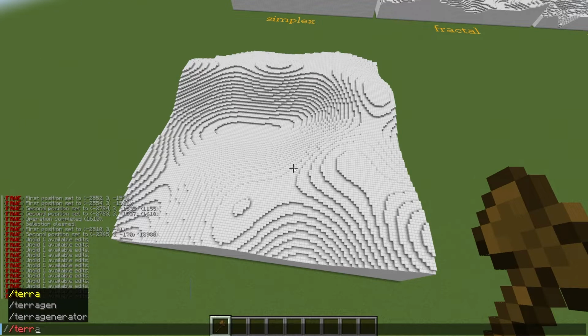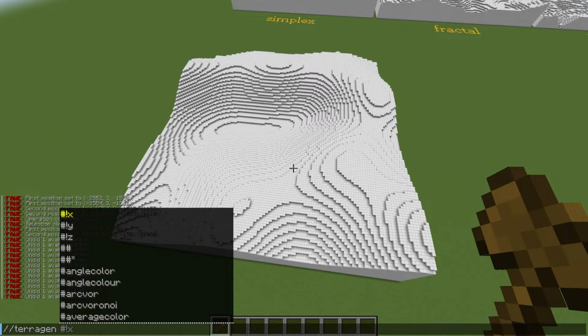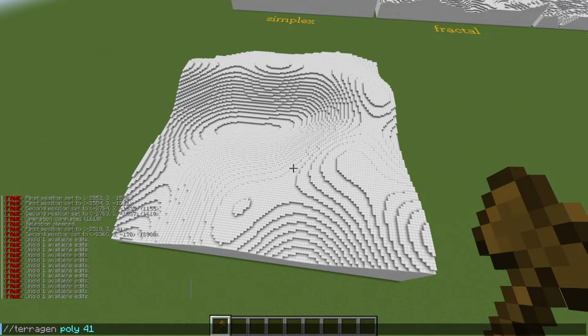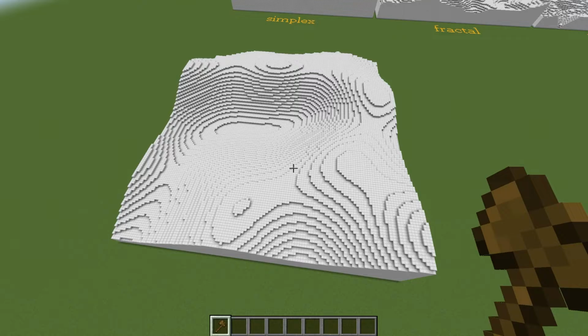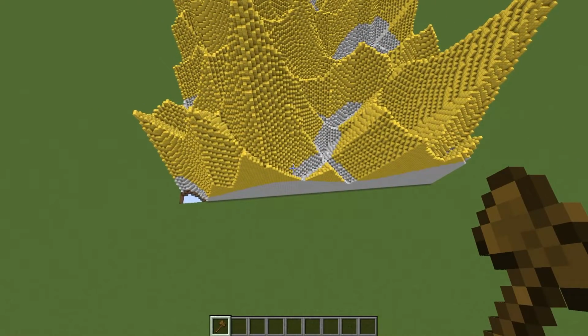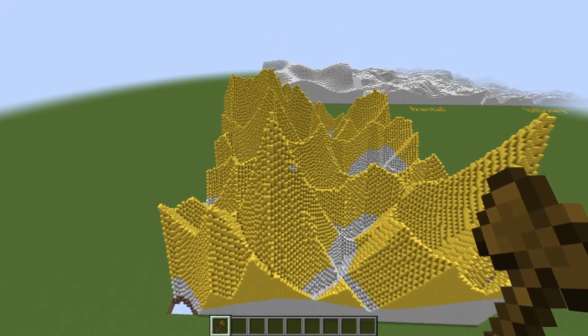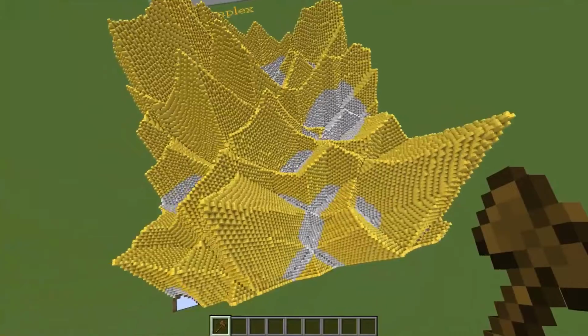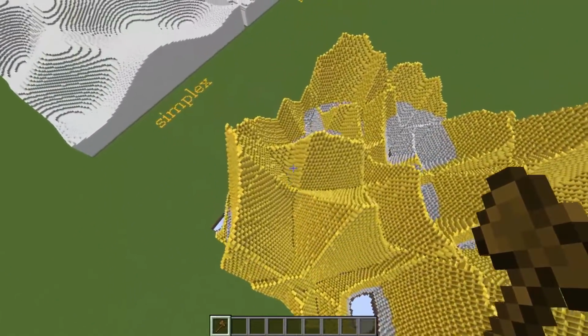Let's do Terragen and poly, and we'll do a different block type just so you can see it a little more clearly, but we'll do the same numbers for everything else. 31 and then -e for layering it on top of existing terrain, and we'll go ahead and run that. It took the existing terrain as the base, so it's going 30, I guess, height above that. So that's probably a little bit extreme, but you'll see it was following the pattern of the simplex.